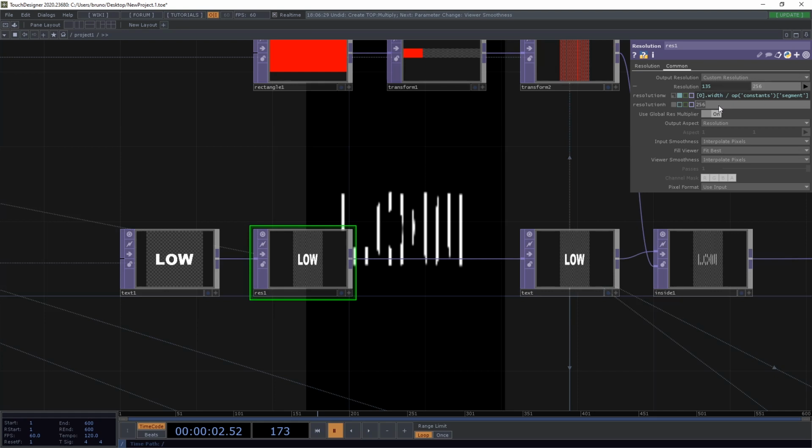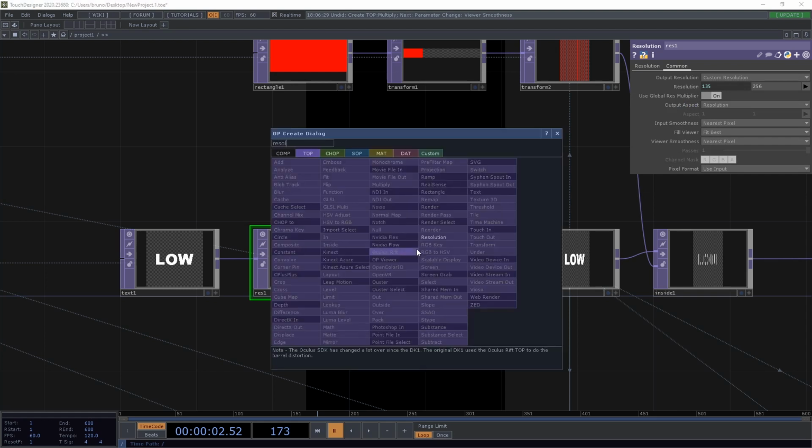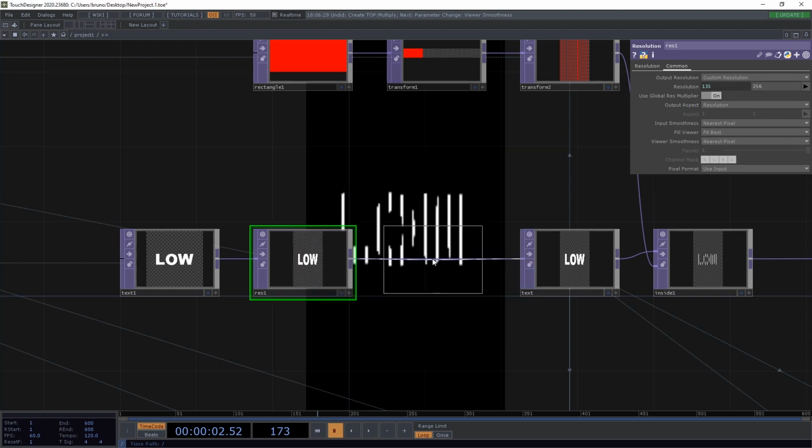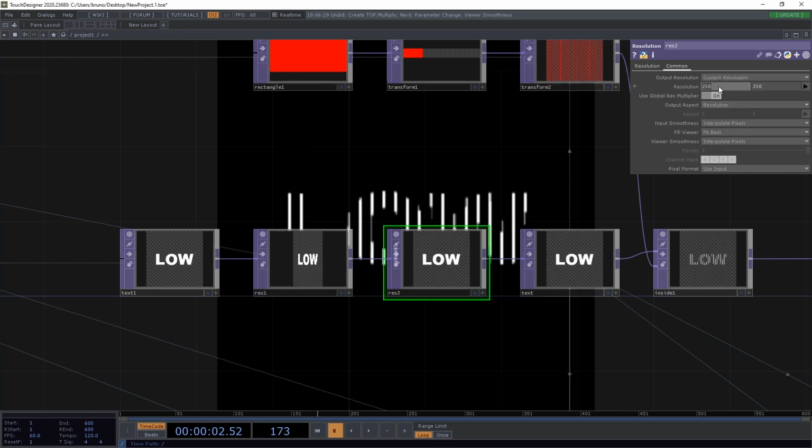And the height should be the same as the input, so me.inputs[0].height. And then we need another resolution top to stretch it back to the size we want. So just set it to 1080 by 1080 again.